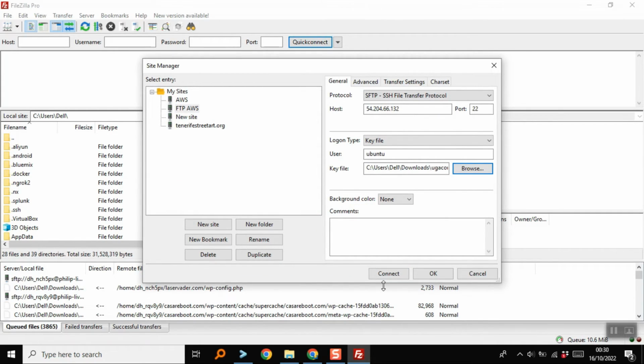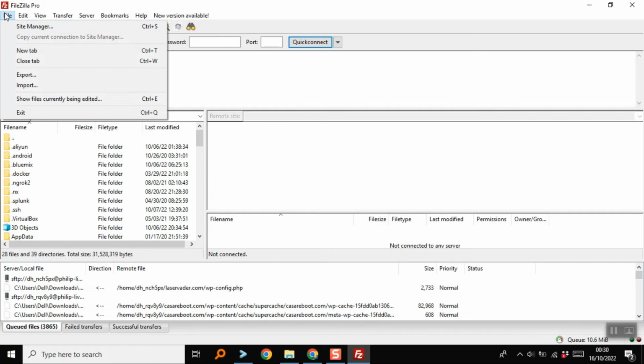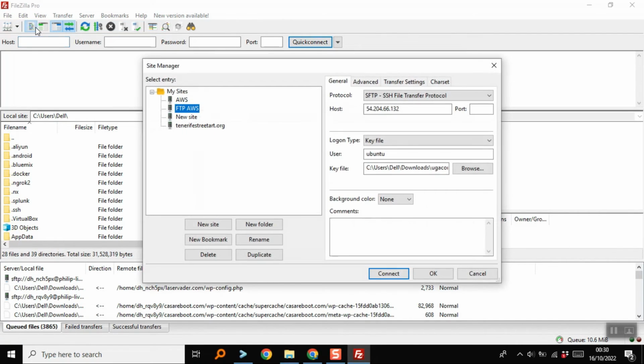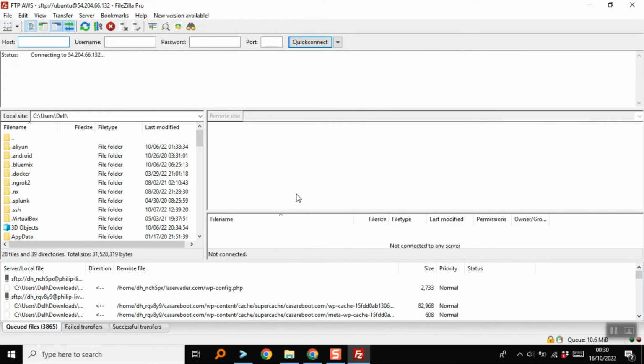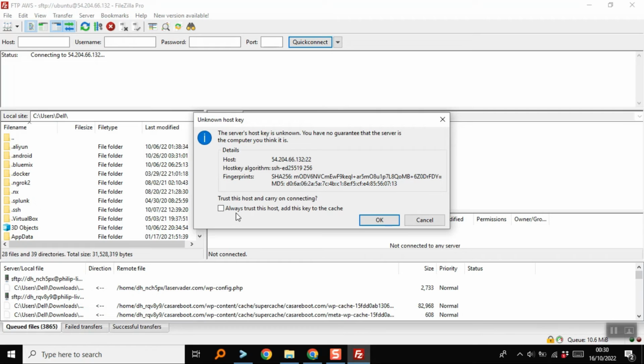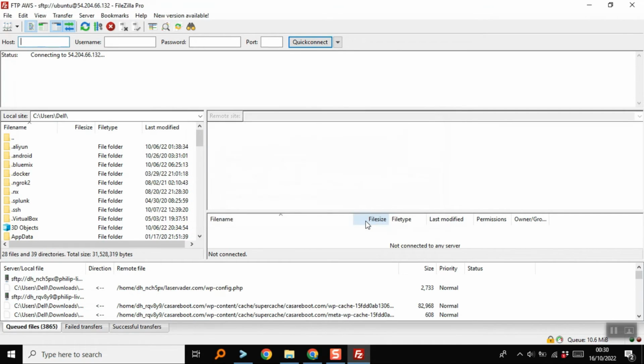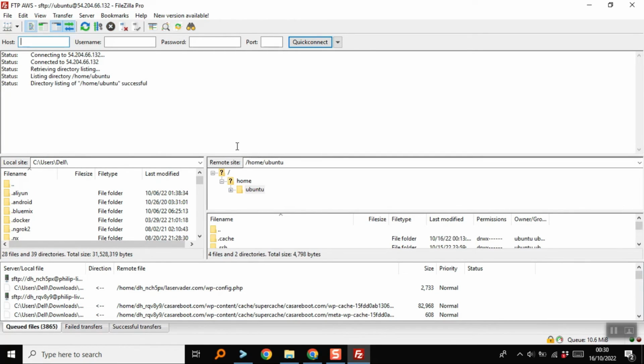Okay, now the next thing is to connect. You can click to save, or you can just click right away to connect. And when you click connect, you can select always trust this host, and wait for the server to connect.